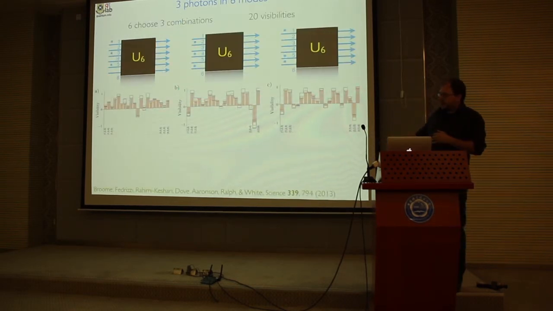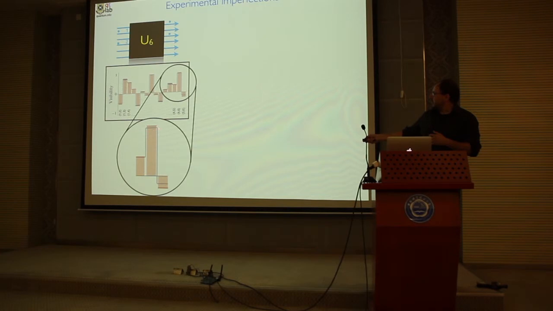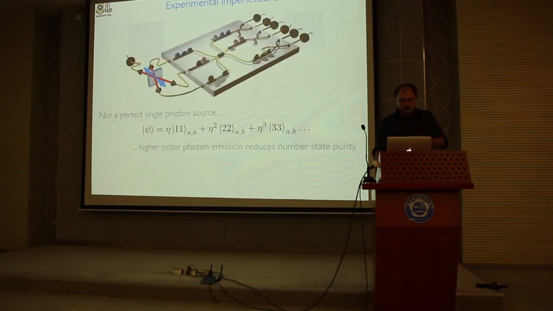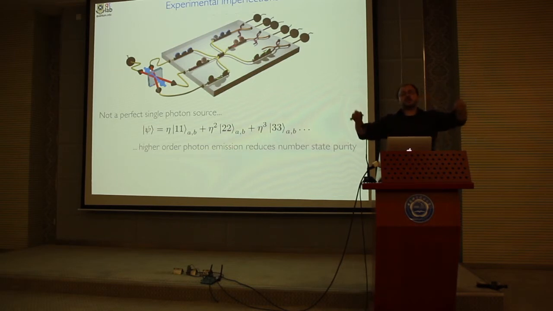They don't agree anywhere near as well, and when you zoom in, you find that the quantum and classical computer scientists are not always agreeing to within error, and that's really annoying to an experimentalist. What's going on? And what's going on is downconversion is not a good photon source. The higher order terms, instead of sometimes getting one photon in each arm, I'm getting two photons or three photons, and that's enough to kill your sequence.